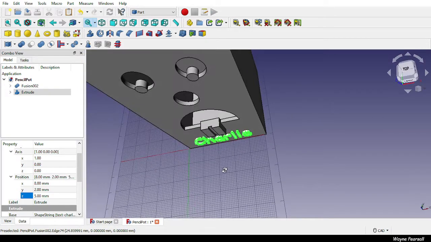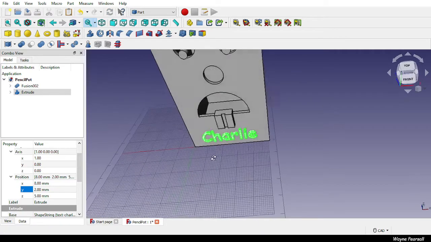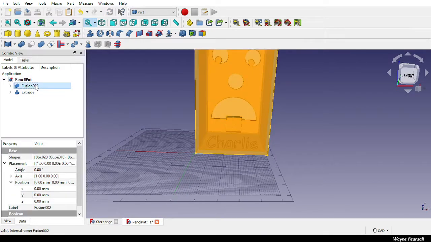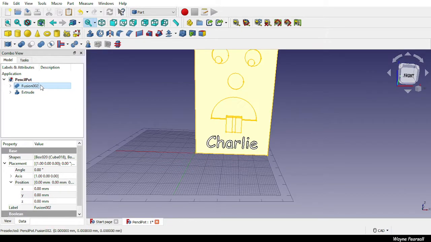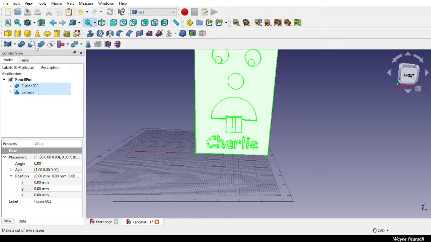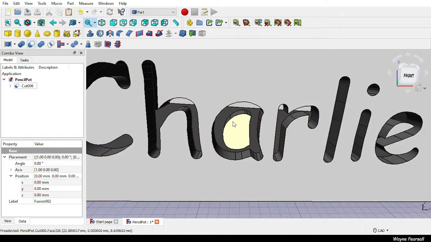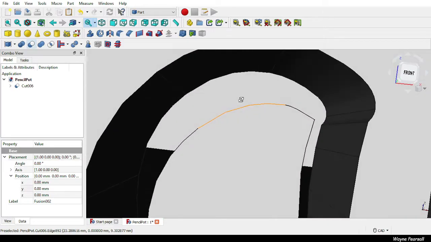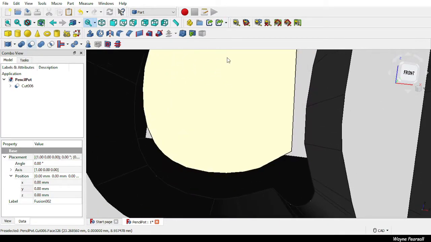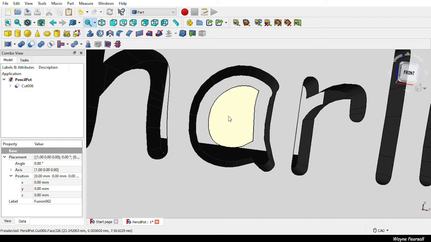We can either make it cut out, so we've set it as 3mm wide. We can either cut it out, so we select the fusion, select control, click the extrusion, and do the Boolean cut function. It may crash at this point depending on your machine, but for me, as you can see, only problem is you have to consider you cannot print a floating object.